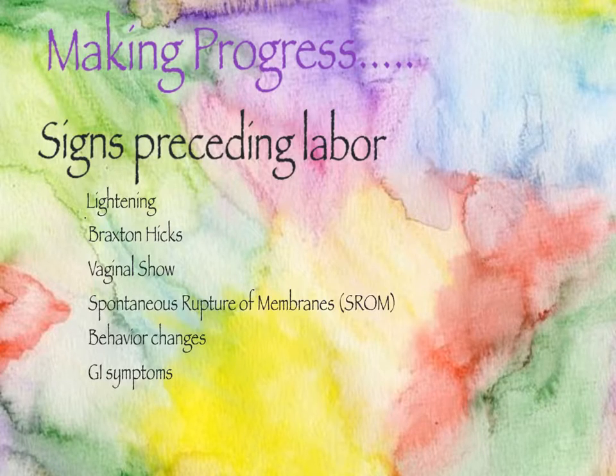Other signs that labor might be beginning. You have Braxton Hicks contractions kind of increase. And these are your false labor contractions. When you walk, the discomfort kind of goes away. They don't change the cervix. So these are the moms that come back and forth to triage. I'm having contractions, I'm having contractions, I'm having contractions. I'm 38 weeks, I'm 39 weeks. I think I'm ready to go into labor. I think I'm in labor, and you check them. And maybe they come every day for, you know, a week and a half, and their cervix hasn't changed. And those are your Braxton Hicks contractions. Again, they serve a purpose. They help sort of prepare your body for what's going to happen, and they prepare the baby, it's, you know, training for a marathon.